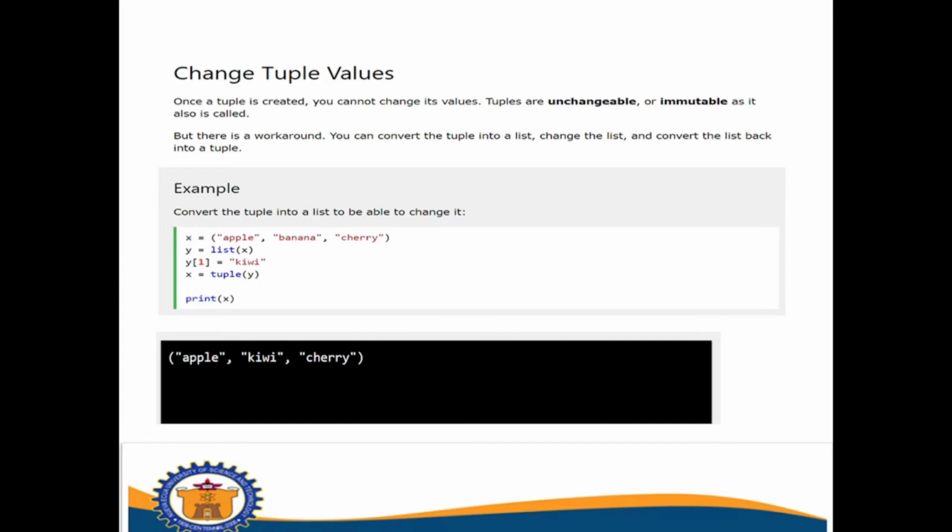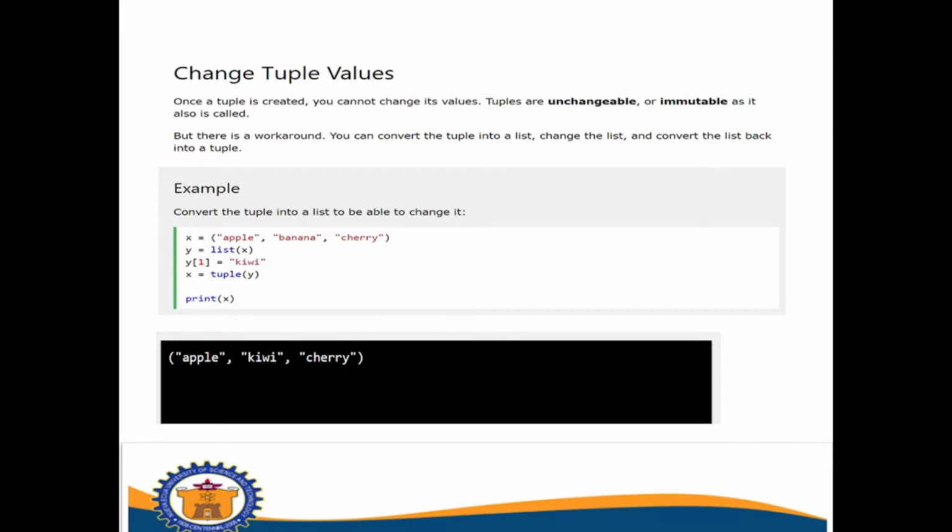So, ma'am, paano naman po pagka integer or float? So, madali lang, no need to add a single quotation or double quotation. All you have to do is sa equal sign, ilagay nyo lang yung value na ipapalit nyo. Once na-declare nyo na to, pwede na ulit kayong bumalik or i-shift back yung elements inside as a tuple. So, how do we reintroduce it as a tuple na and no longer a list? So, what you're going to do is to type the variable x, equal sign, and then use the keyword tuple, and then call again the variable y.